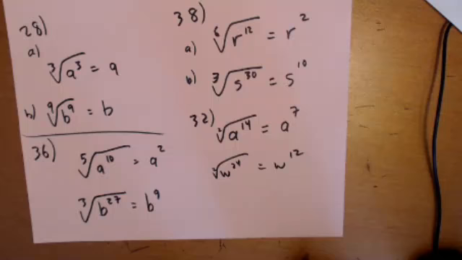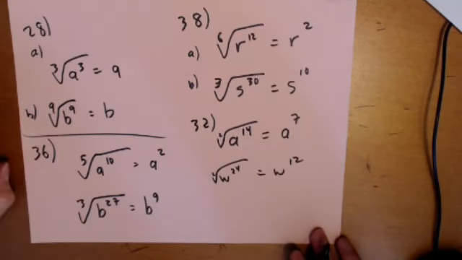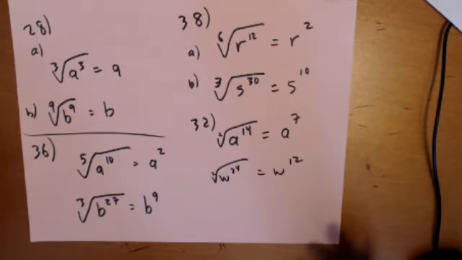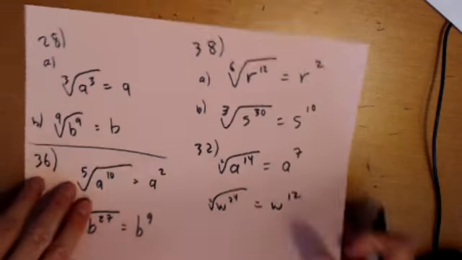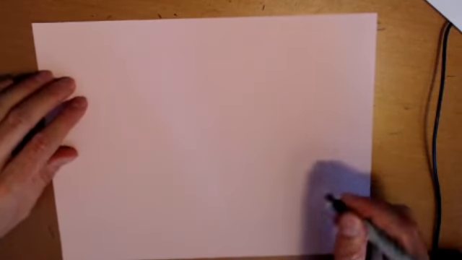So, previously, 5 minutes ago, we were taking roots with numbers. Now we know how to do it with variables, letters. So then, obviously, they're going to put them both together. The numbers weren't bad, the letters weren't bad, but when you put them together, it's kind of tricky because it's sort of like different parts of your brain. So I work on the numbers as one thing, and then the letters as another thing. So let's jump to number 40. You'll see what I'm talking about.